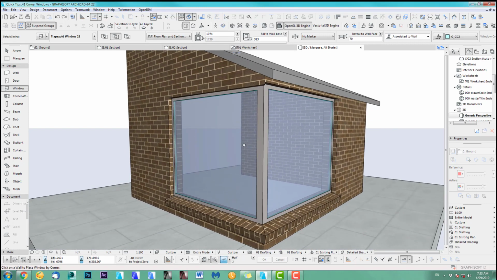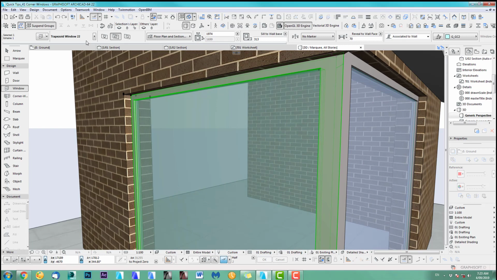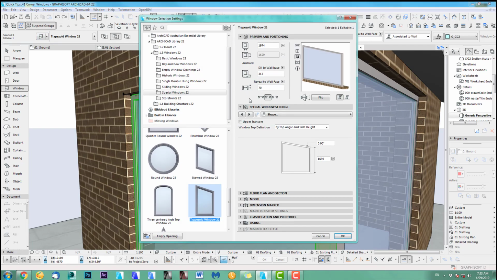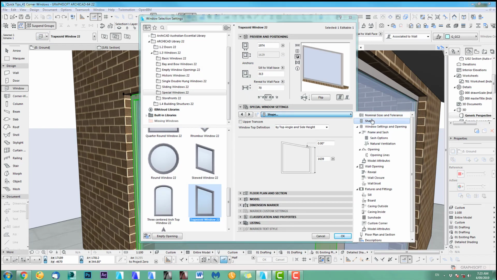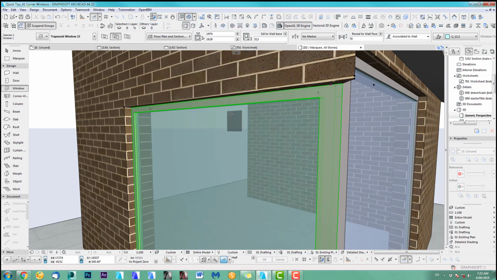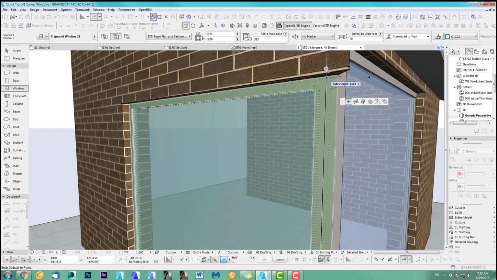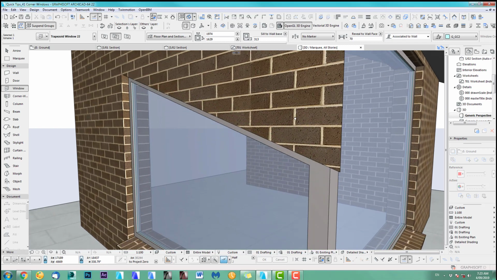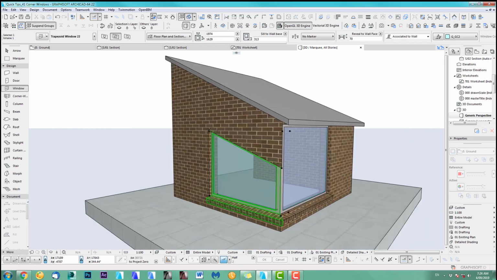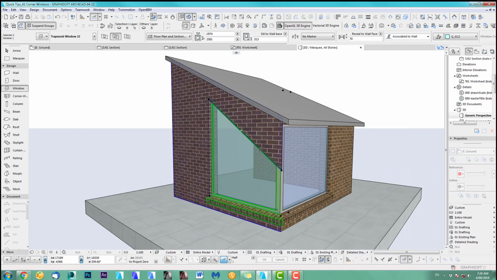Okay, so as you can see, if I select this, you got some red dots in here. So you can actually change those red dots. It has to do with, if you go here, shape, there's a couple of options here. This is the default option, total height and side height. That's the default option if you put it in. So I see I got only one red dot here now. If I take this red dot, you can see I can change this. And if I go up, I change it like that.